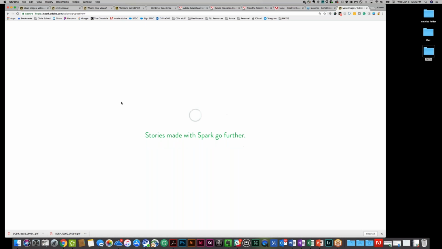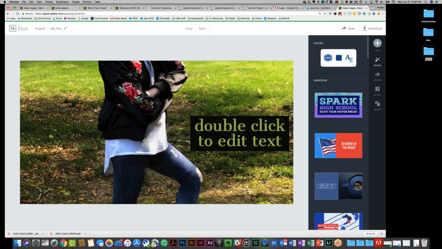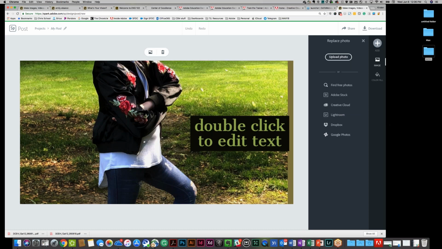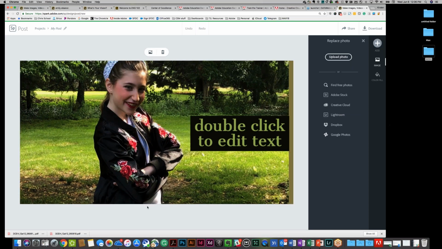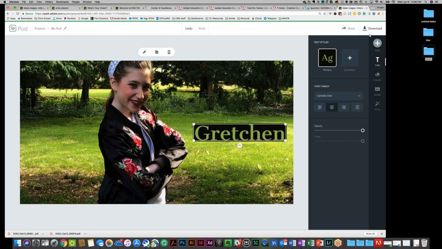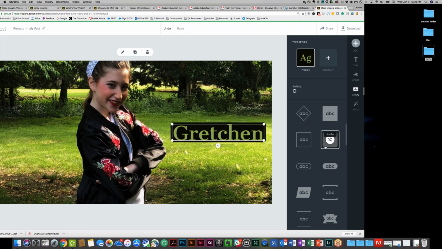So I'll be able to move the image around in here and really show. So there she is in her costume, and you know, change the text. But you can see that this is all super simple, and that anybody can quickly go through this. You can change the text style. We can change the shape of how it lays in there.